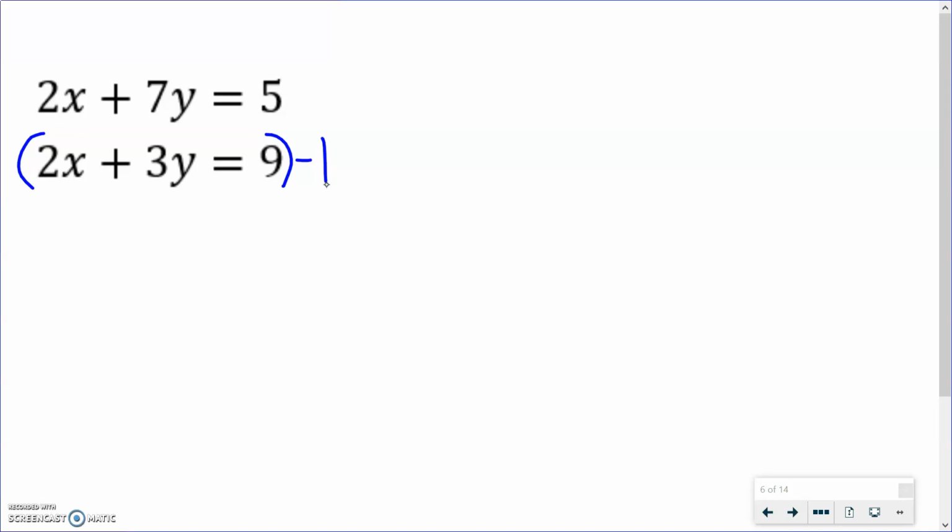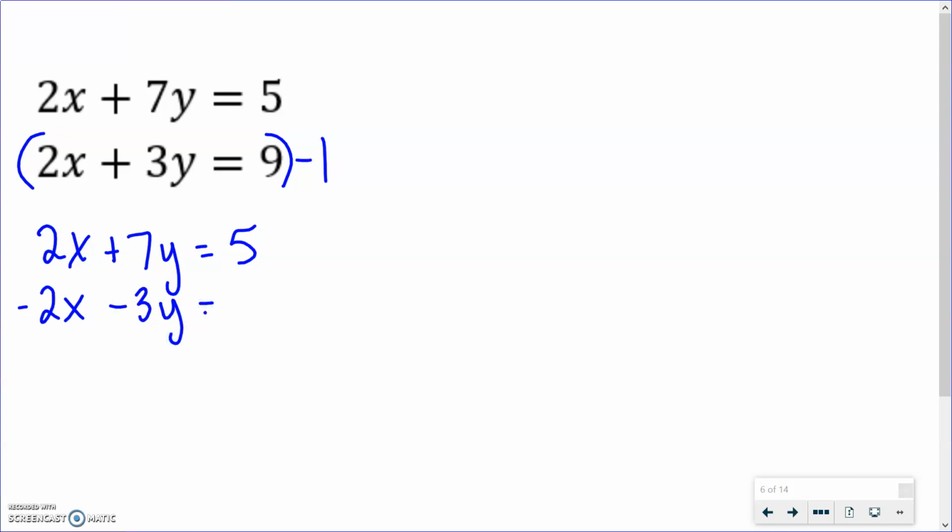We need them to be 0. We need the x's to eliminate. So one has to be positive and one has to be negative. And so to make that happen, I have to multiply one of the equations by -1. I'm choosing the bottom equation. You could choose the top and you should still end up with the correct answer. Oops, not plus. So then this becomes minus 3y and -9.